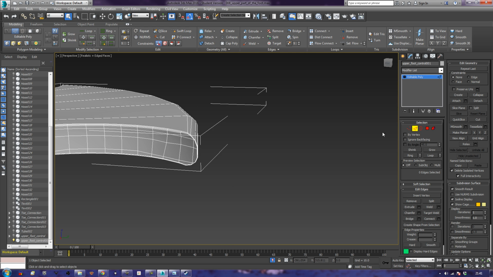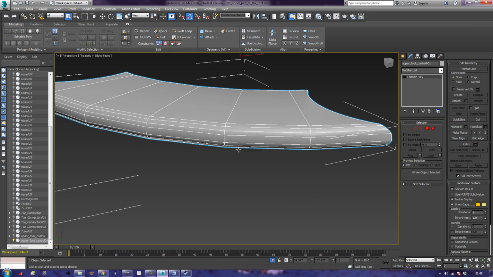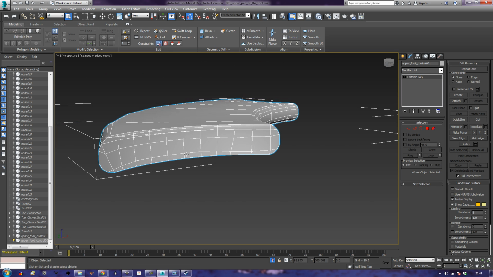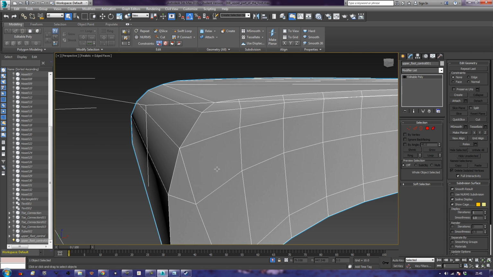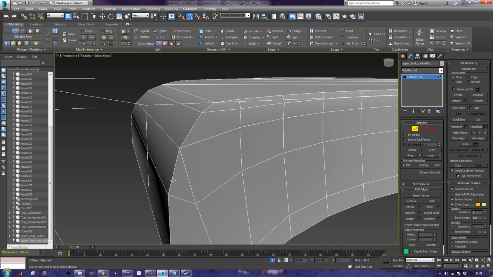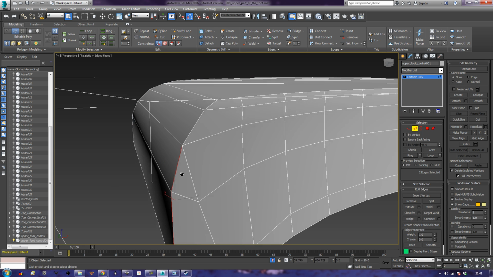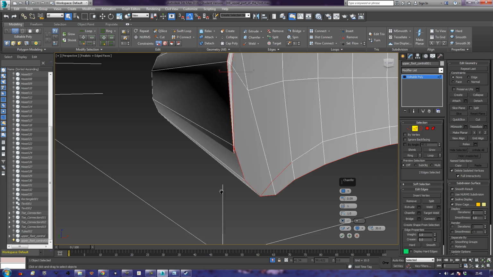Okay, now I'm going to do the other end, and obviously it's going to be just as harrowing as the previous one probably. So select by edge. And again, if I double click, you'll see that I can only select a couple of these, unfortunately. But you can see there's an error there already.